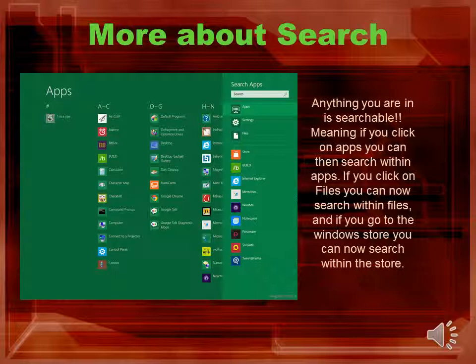So it can be really, really fun and exciting to kind of play around with the search tool. So why don't you go ahead right now, if you didn't before, and pause and minimize this video and go in and explore your search options. Click on different things. Again, you cannot hurt anything on your computer at this point. It's already there. You're not removing anything. At this point, we're just searching. So don't be afraid. Don't be scared. You're not going to mess anything up, I promise. And if you do, call me and we'll get it fixed. I promise you. Okay, so go ahead right now and explore your searches and see how much you can do within that.